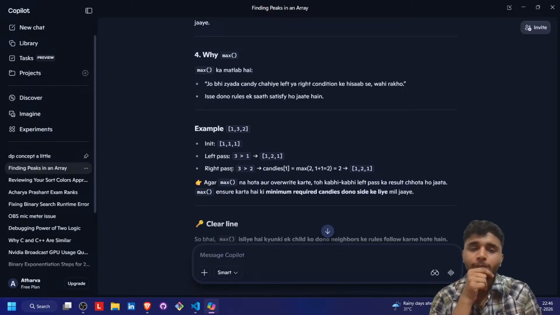Right pass: the 2 is not more than 3, then it will be like this. Then in the right pass, 3 is more than 2, so candies at 1 is equal to max of 2, that is already present, comma 1 plus 1, which is 2.